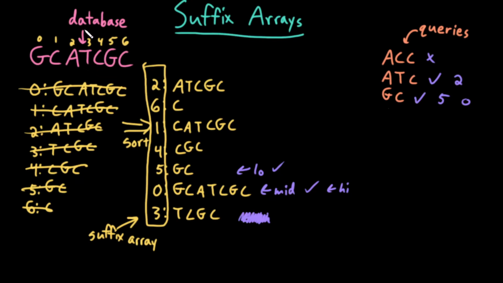So first, we did this database preprocessing, which if I have a string of length n, this preprocessing, well, I have to sort big O of n indices, which I can do in big O of n log n. Really, there might be a bit more computation though, because I might have to do a big O of n comparison for each of the comparisons in my sorting algorithm. So really, it's probably more likely to be closer to big O of n squared log n, right?